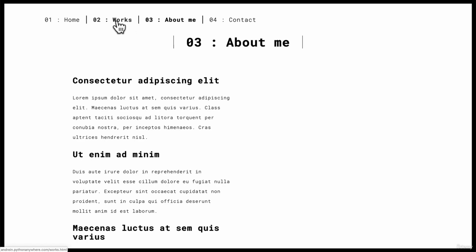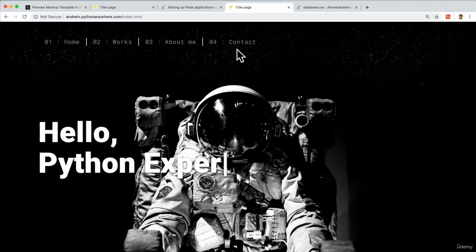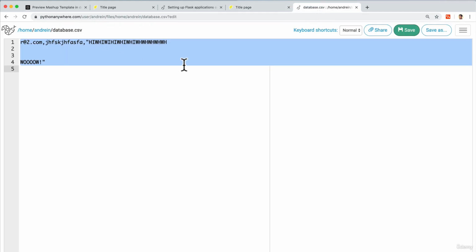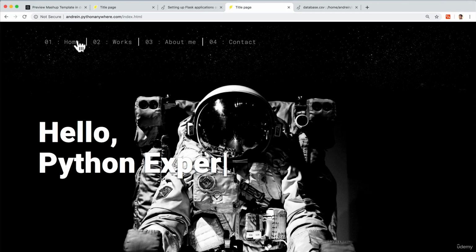Maybe you want to add some JavaScript to make it even more interactive. Or maybe you want to explore different things, like perhaps hosting this application in some place other than Python Anywhere, or maybe creating your own database. The possibilities are endless. So I hope this was exciting to you.